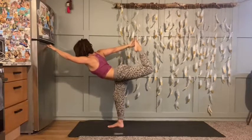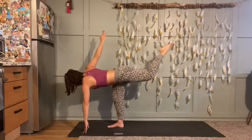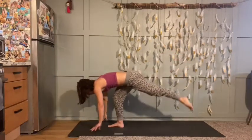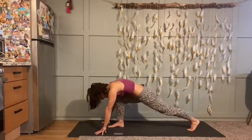If you're in twisted dancer, slowly left hand comes back down. Release your left leg. Everybody revolved half moon and then let it go. Hands to the ground, left foot to the back of your mat. Back to your low lunge. That was some crazy shit.